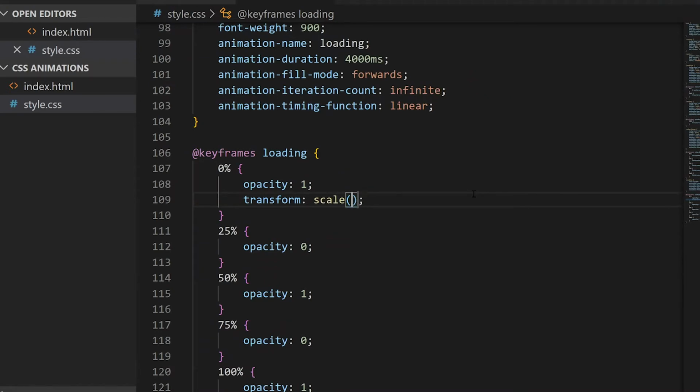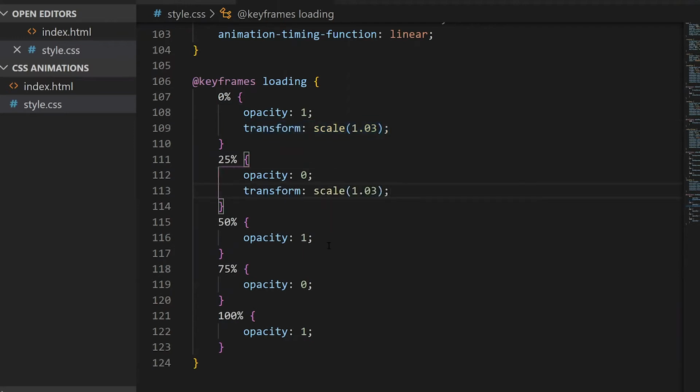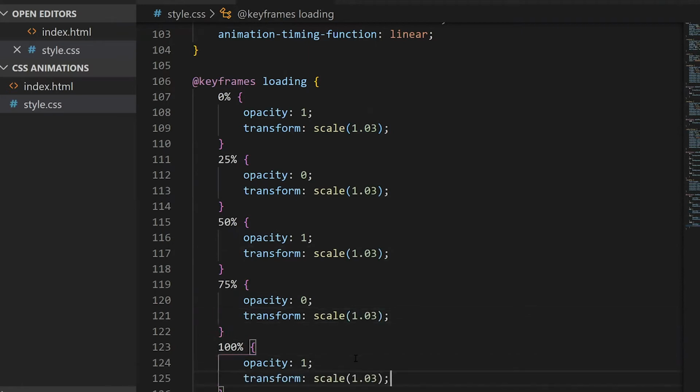So we'll go real light and let's say 1.03, right? And let's put this on all of our percentages. So all of it is going to be the same size because we didn't change the size yet. Okay.